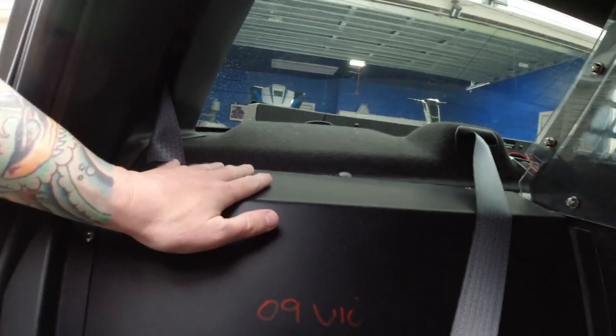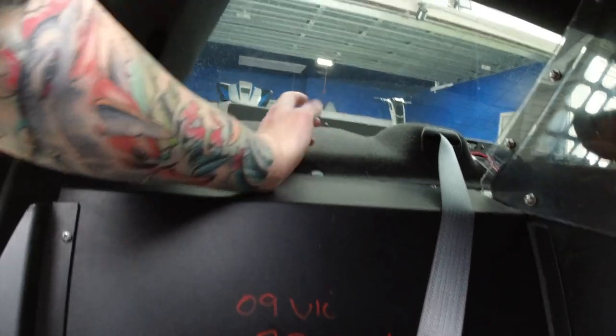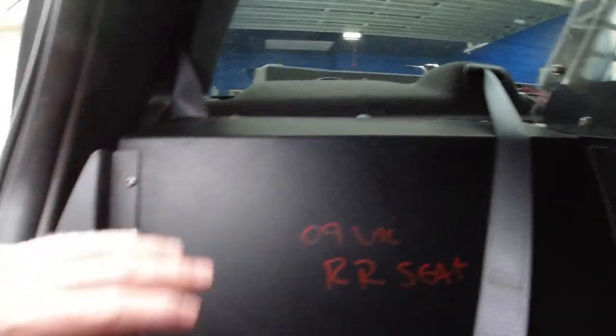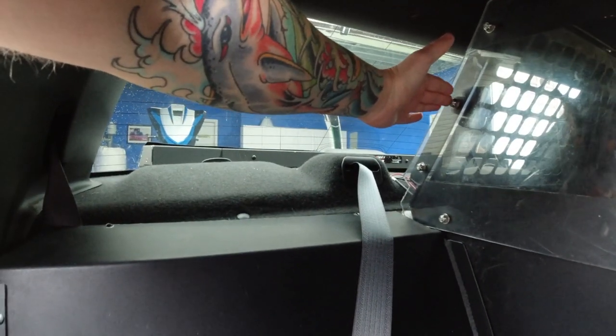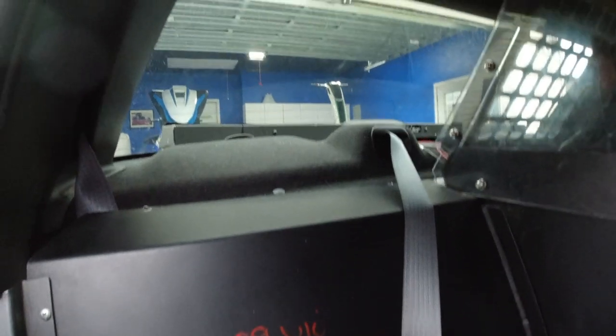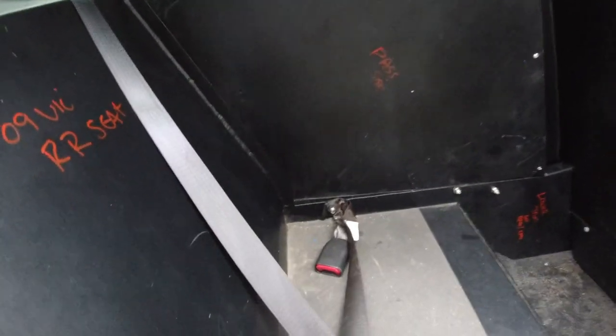So this is the whole thing of figuring this out. If you're going to have Willie in here, because Willie will be wild, that's why I haven't put the screws in there yet, because I'm debating how to modify this to at least bring it up enough. It's not about visibility, because I have this really cool reverse camera that's going to be back there, so I don't have to see in this section. And yes, this is the whole setup.